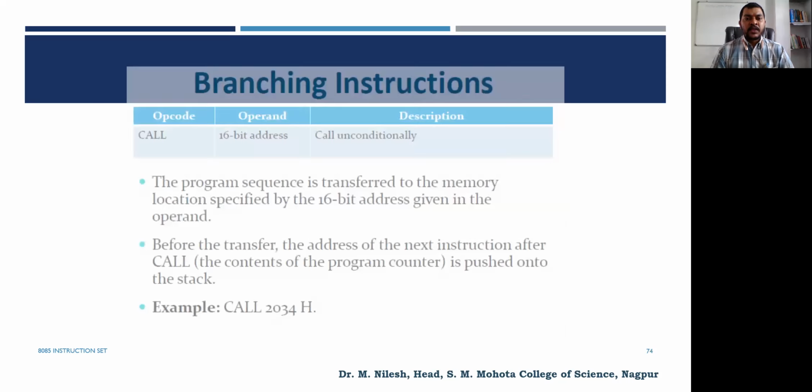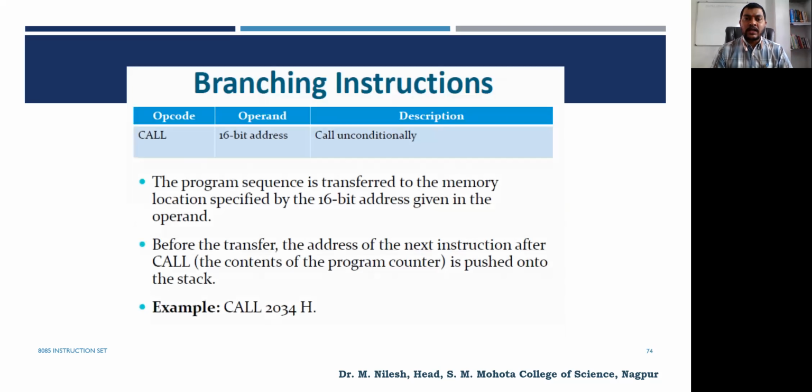Likewise, the next instruction is called the call instruction. What it implies is, if we have a program where a certain set of instructions is being repeated, what we will do is make another program.